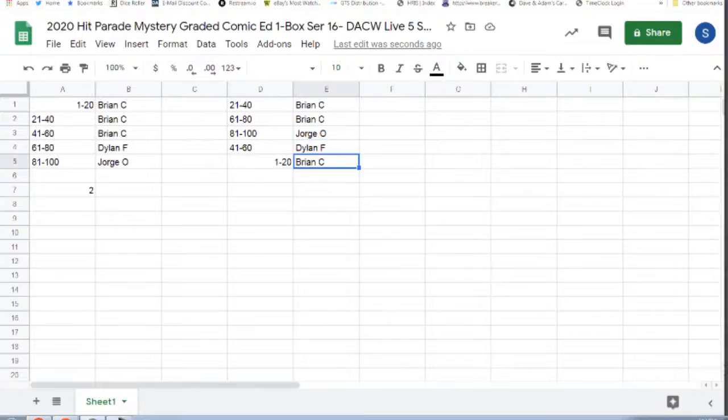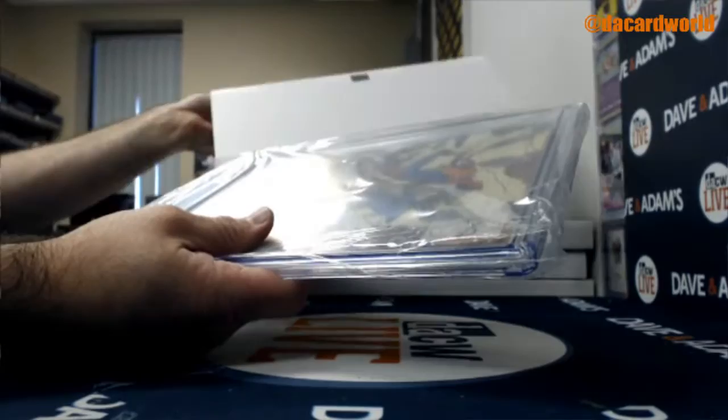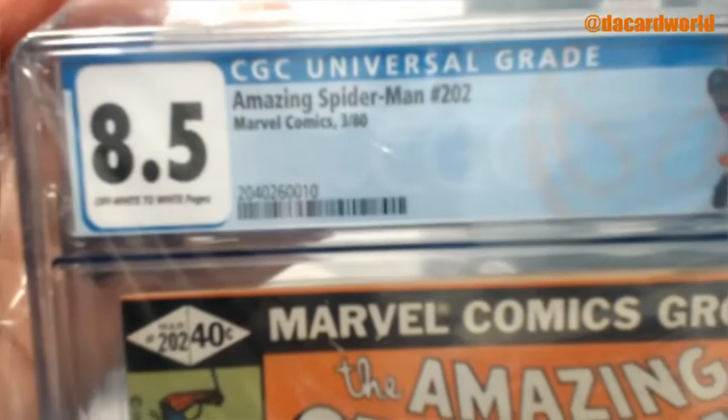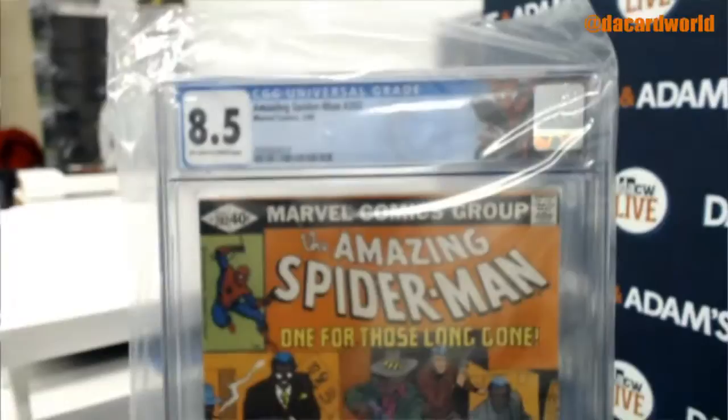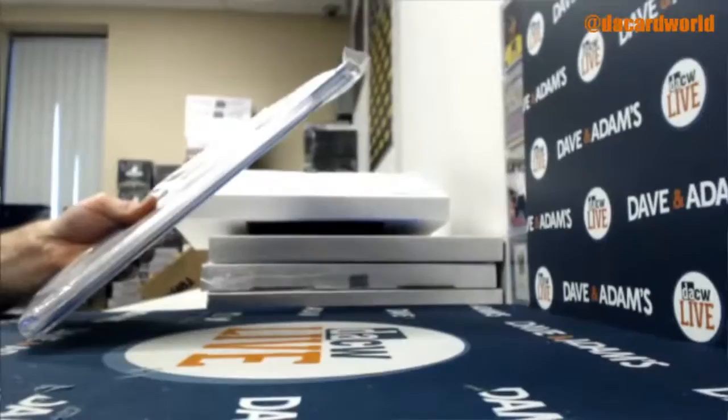19 of 50. Got an 8.5 Off-White to White Pages Amazing Spider-Man 202 with the CGC Spider-Man on there from 1980. Punisher appearance. Again, let's do a random to find out who is taking this book home.